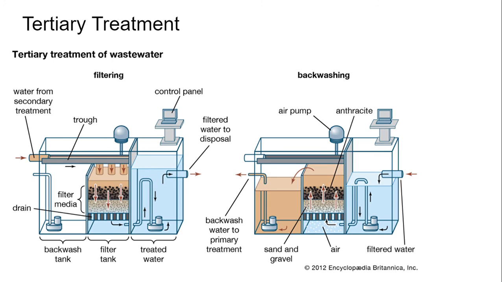And then finally, there's tertiary treatment. This essentially just gets out all of the excess nutrients, such as phosphorus and nitrogen, that you obviously don't want to leave in the discharge whenever you dump it back into the river or wherever you put it. That'll lead to algae blooms and things you don't want.